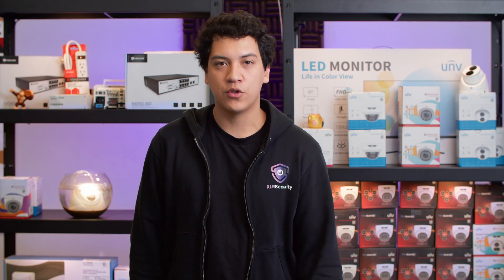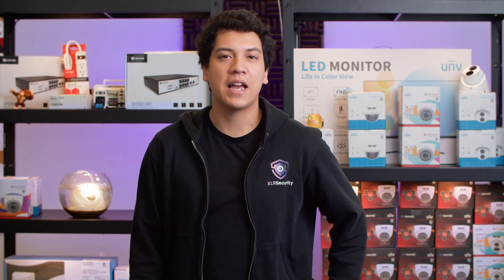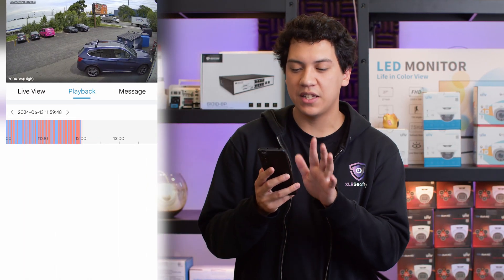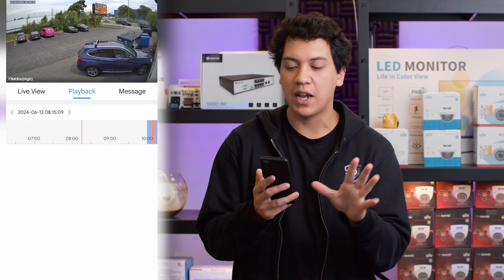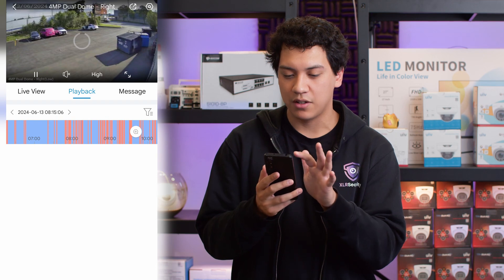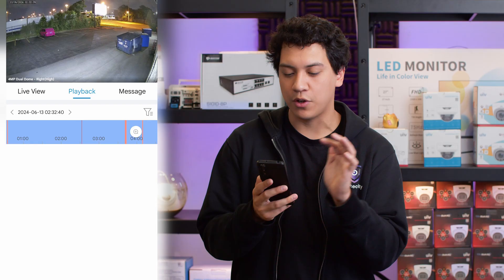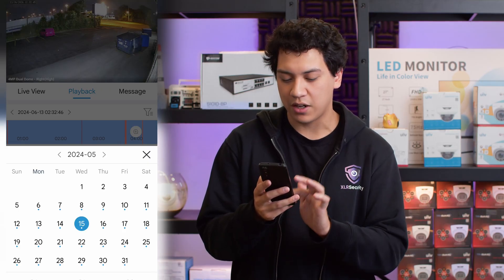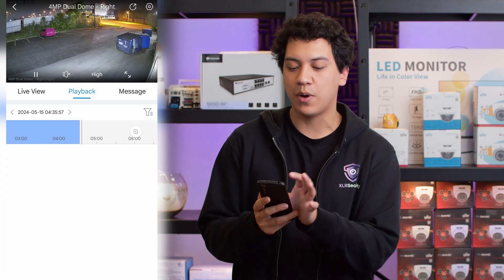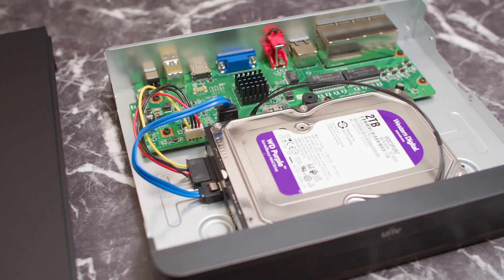Not to mention that hard drives are plenty fast enough for video playback. Let me show you how quickly I'm able to playback the cameras from the UNV Link app. My playback is currently at 12 o'clock, which is the current time. If I jump back to 8 in the morning, it quickly loads. If I want to jump to 6 o'clock, it's there. Jump back to a different time, it loads very quickly. If I want to jump back to a different day, let's say in the middle of May, it's already there. And as you can see, there's very little delay with my hard drive — a hard drive is plenty fast enough for video playback.